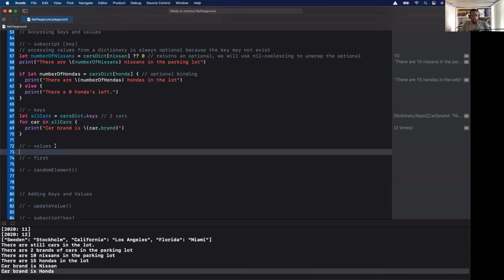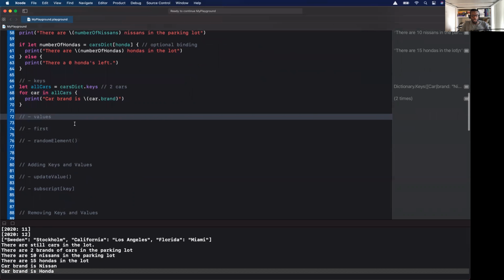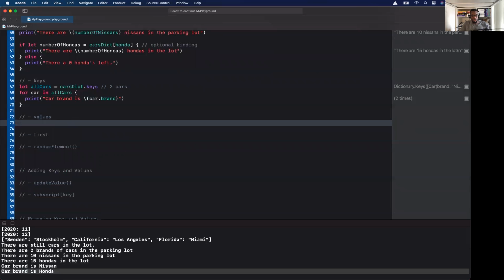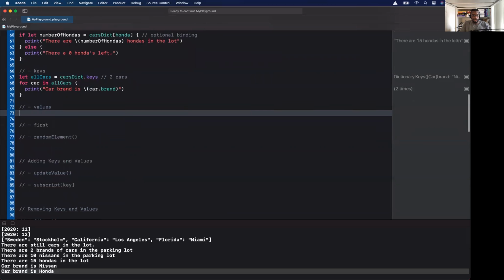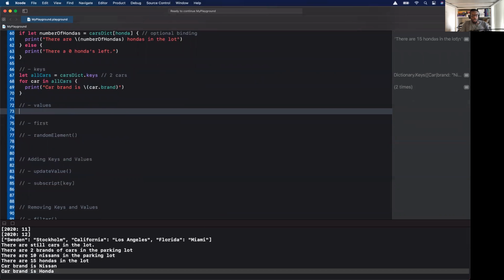Same thing for values. If I want to get the values of a dictionary, let us just use a new dictionary for now. Let us do, let grades equal to, we're using a string literal here. We'll say, let's do grades.